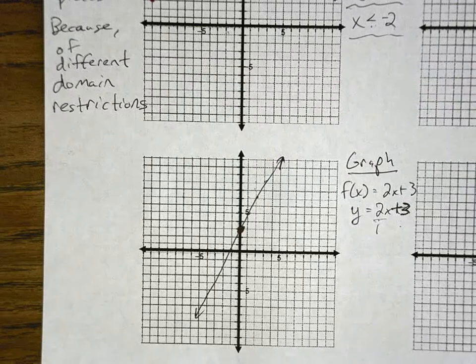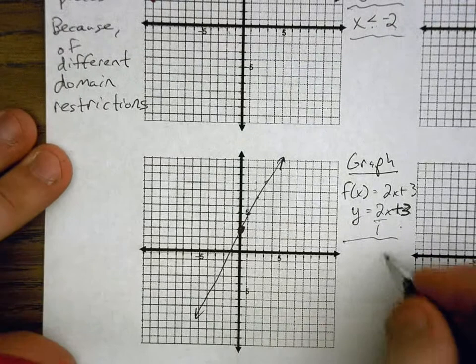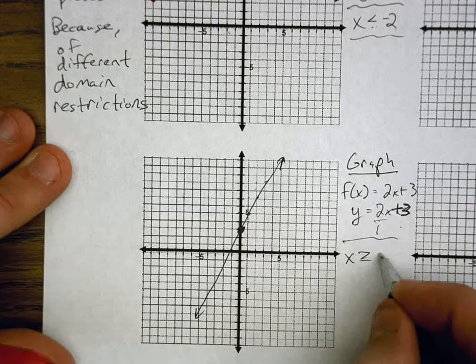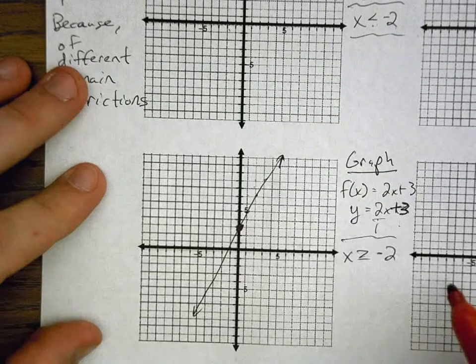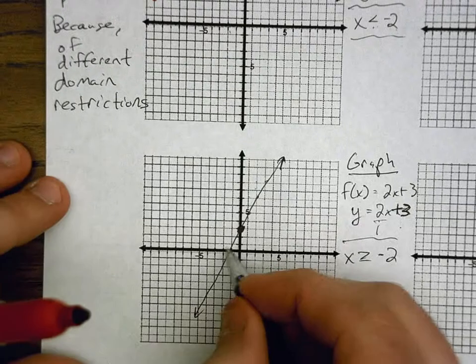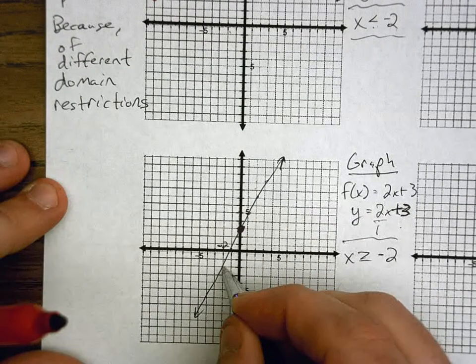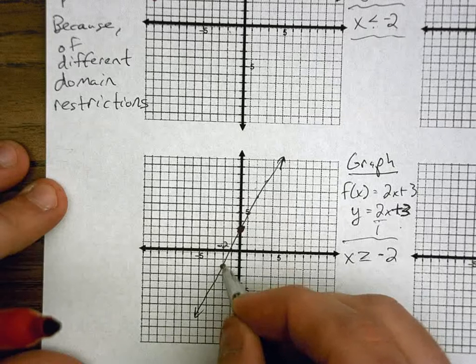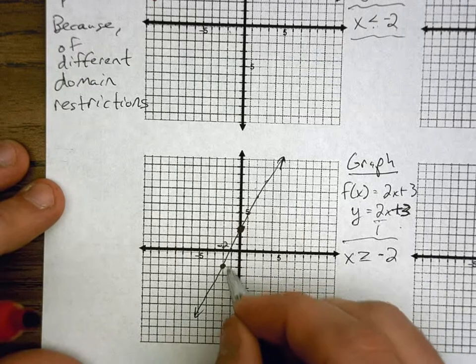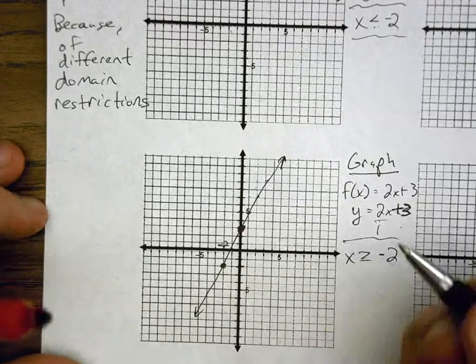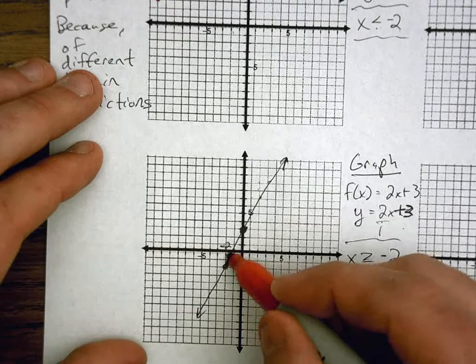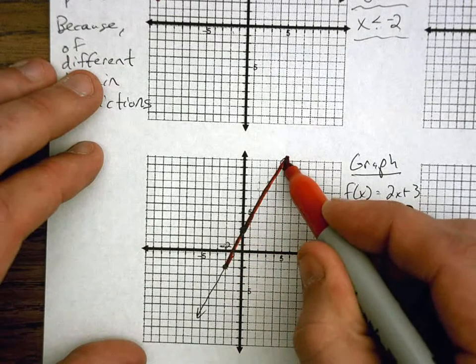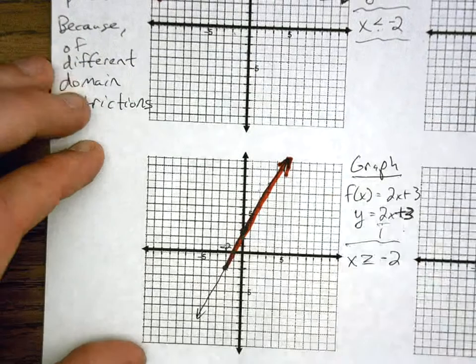But the bolded section that I'm interested in is based on my restriction. My domain restriction of x is greater than or equal to negative 2. That's restricting my x's, my domain. Okay? So if we look at the graph at negative 2, it's right here, correct? Think about it. The graph of this line at -2 is on this point. But if I'm looking for all the x's greater than that, it's the graph in this direction. It's this piece of the graph, this bolded section.